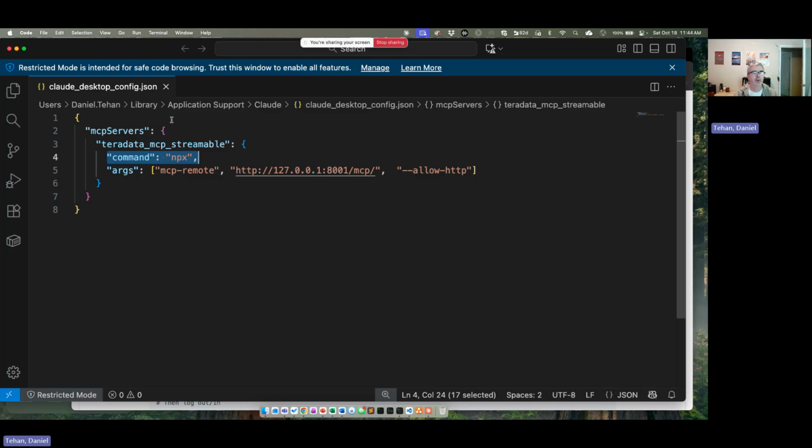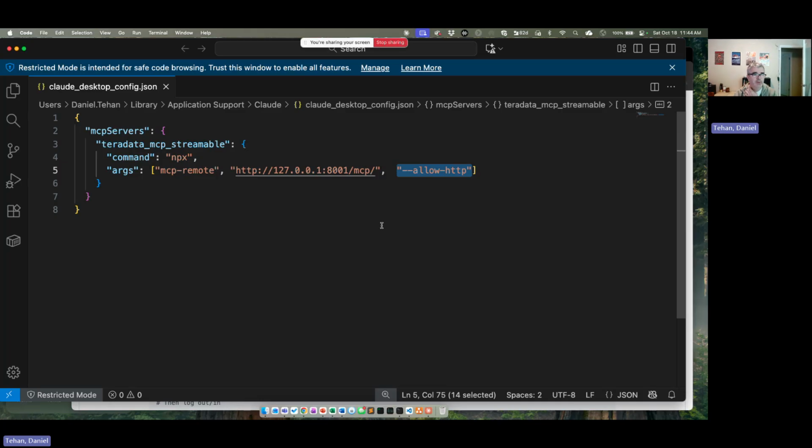Claude Desktop will run this npx command, and through the npx, it uses this mcp-remote application to connect to my MCP endpoint, which was 127.0.0.1/mcp/, and I know that it is an HTTP server because it is a /mcp/ thing, and I'm going to allow HTTP. So pretty simple configuration that is being done here.